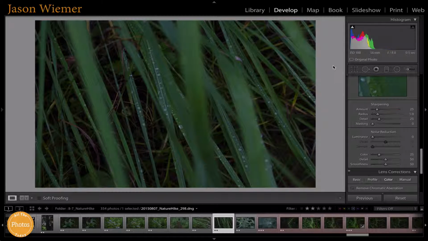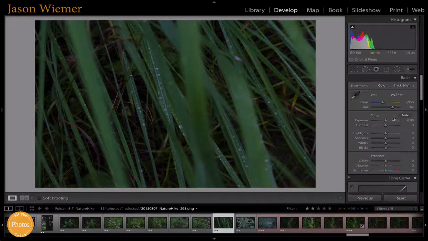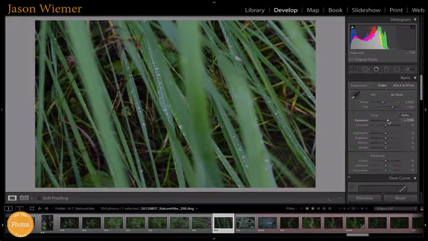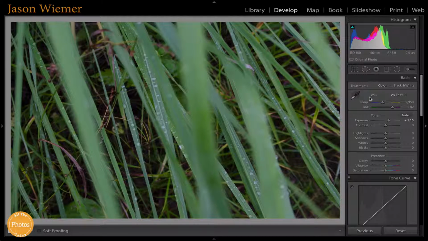This is a raw file, ISO 100, 56 millimeters, f8, and 0.5 seconds for the shutter speed, and it's shot on the Nikon D7000. First, we're going to go to the exposure. That's usually my go-to thing to do first, and this was, in my opinion, clearly underexposed. So I definitely want to fix that, and just bringing up the exposure. Since this is a raw file, we can easily do it. It's one of the many advantages of shooting raw, but I assume you already know that.